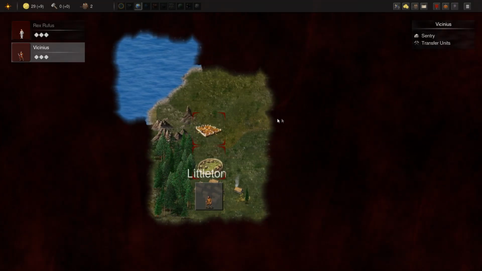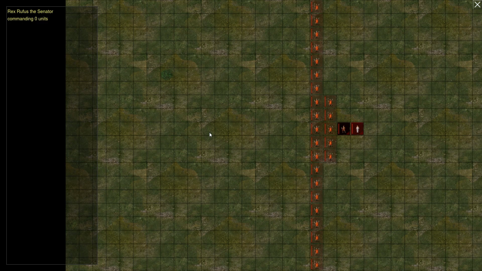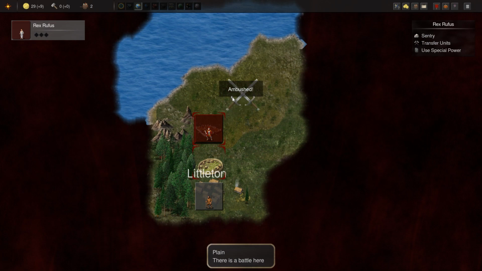Now, there's many ways you can do this. What I'm going to do actually first though is just, I'll send Rex Rufus out. Oh my god, what the fuck is that? I was just going to have a little look here and then kind of head back.